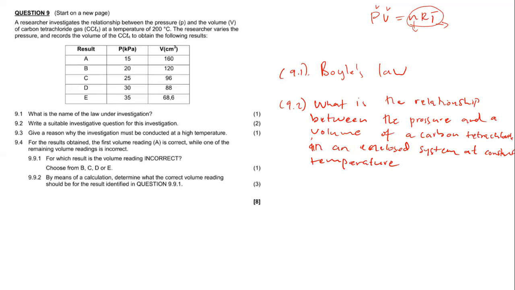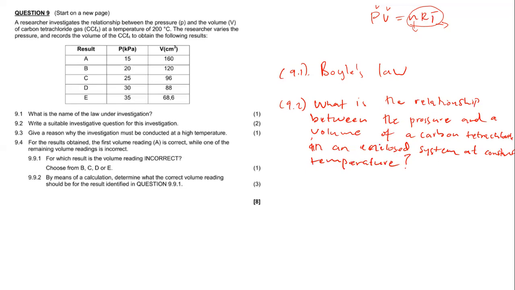This is an investigative question. But for a fact that it's a question, it's supposed to have a question mark at the end. It's very important to have a question mark at the end, trust you me, because you are not writing a statement, you are writing a question. So make sure that your question mark is there.